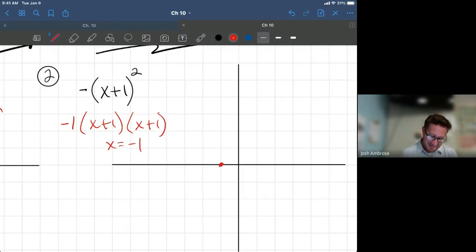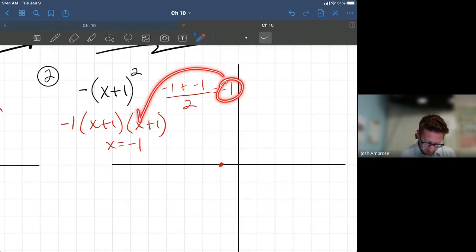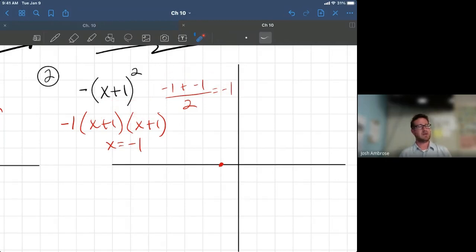Okay. Now, if we were to use the equation for the axis of symmetry, you're going to have a -1 plus a -1 over 2. So a -1 plus a -1 is a -2. Over 2 makes -1. Okay, so a -2 over +2. So this value right here is what we plug in for these x's. And you're going to see pretty quick, what does this all work out to be?